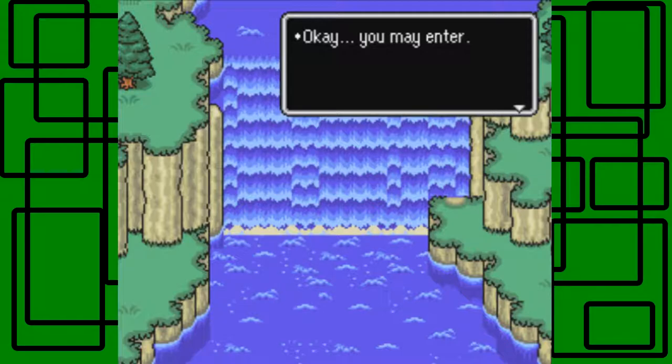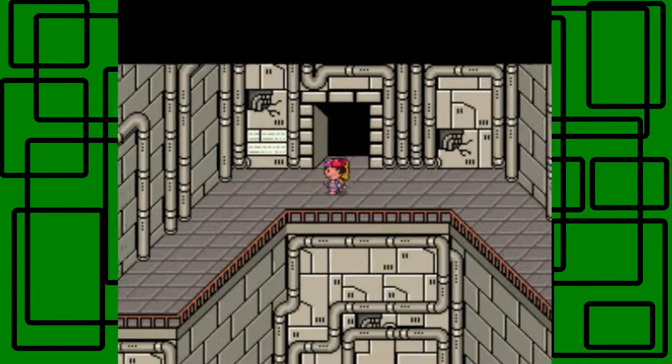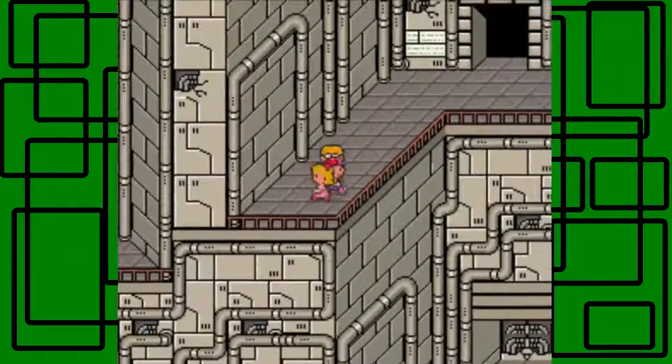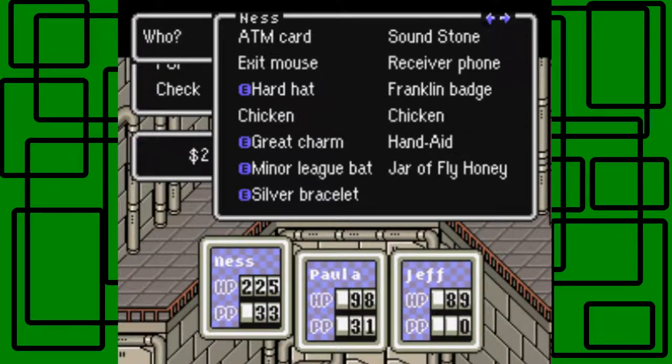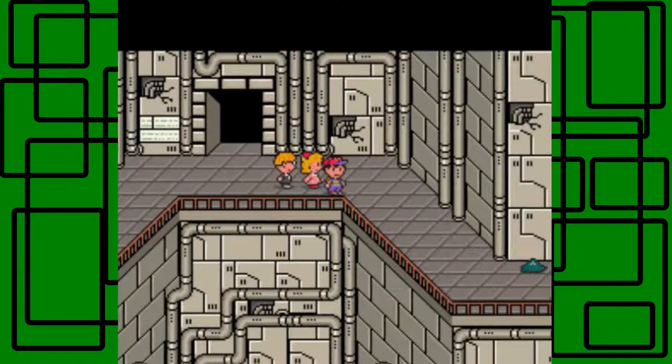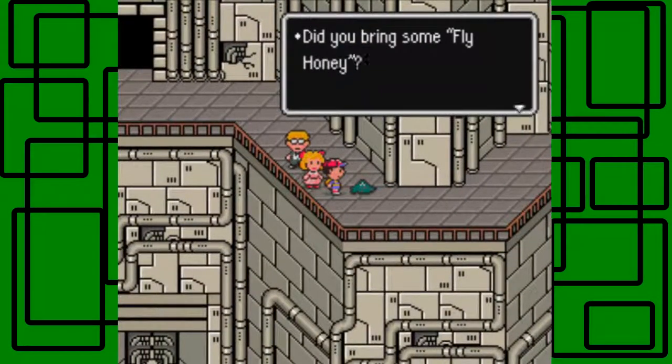But yeah. Okay, you may enter. Cool. So I think this is a factory of some sort. I have to make sure I have this honey thing. Do I have honey? Yeah, dry fly honey, okay. That should work, because you need it to pass through, because this guy will just come up to you.